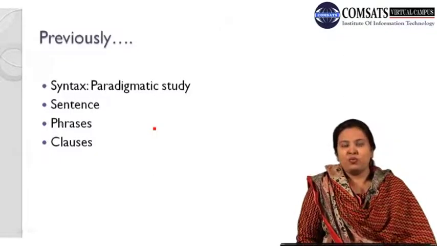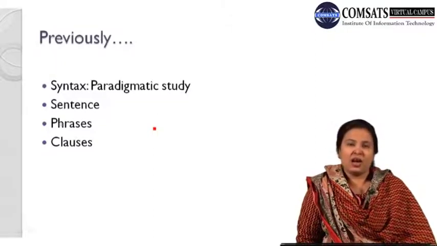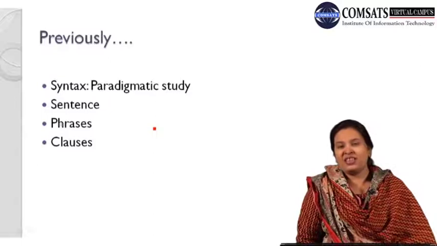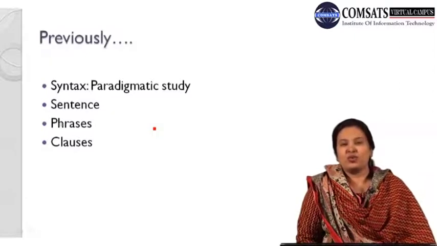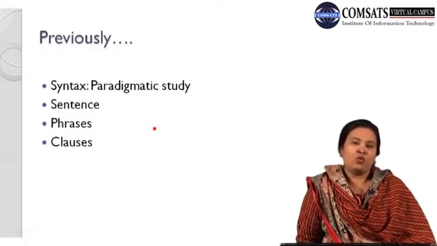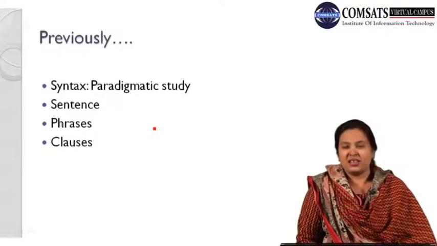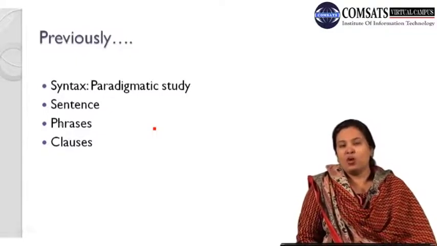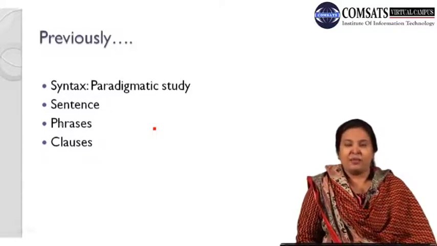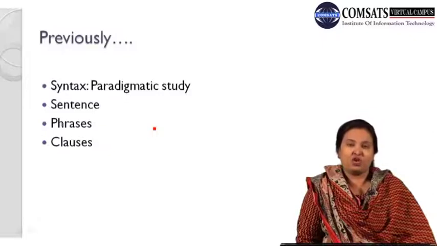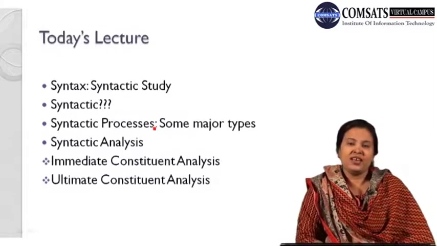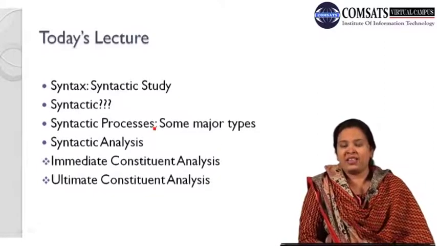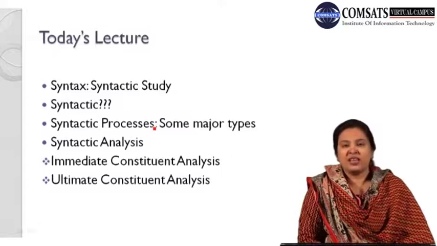Then after the phrase, we moved towards our next category, the clause. We studied how a clause is different from a phrase, what the two types of clauses are, and how these two types merge into each other to form different types of sentences. So by now we should have enough knowledge about the paradigmatic structure of sentences, or the syntax. Now we will move towards our next level. Today our lecture is primarily based on the syntactic view of syntax.